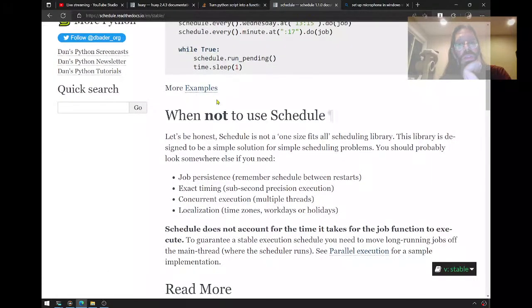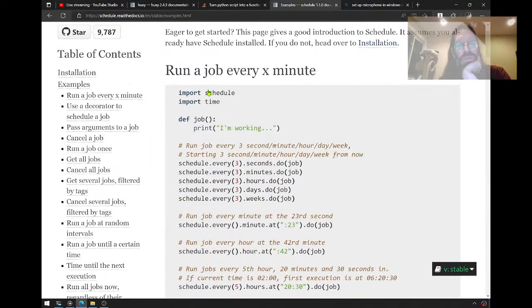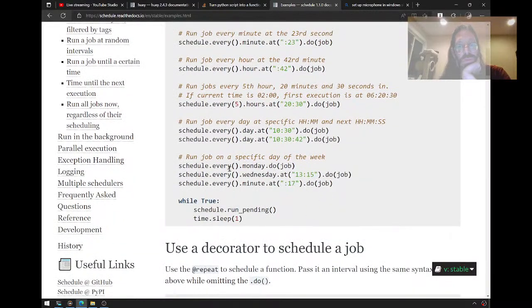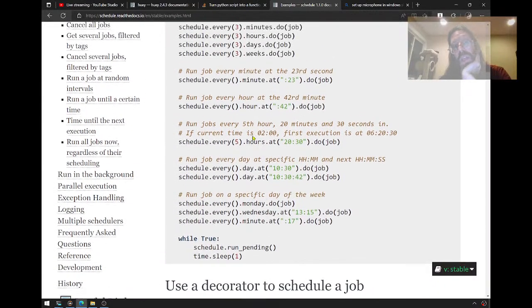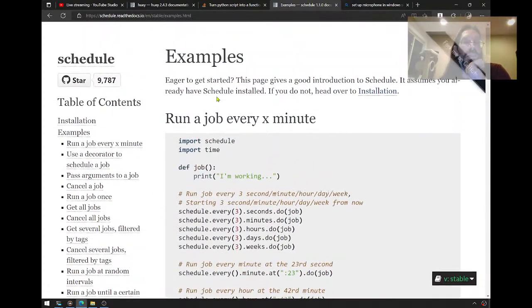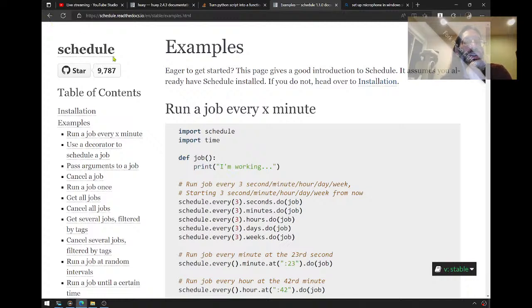So let's see. More examples. Yeah, I'm not sure if you can do it at a particular day, but all you would do is pip install some other scheduling package that lets you do that. So there are going to be scheduling packages out there that let you choose particular days.